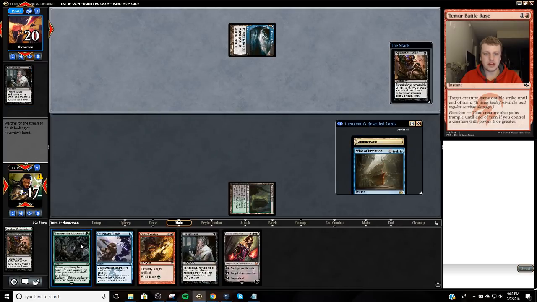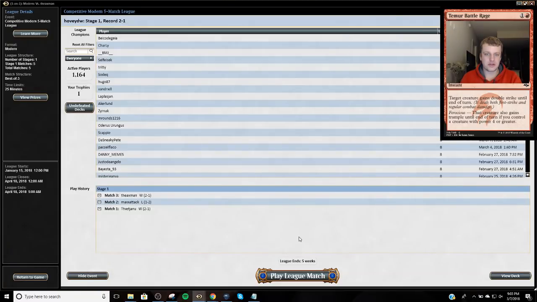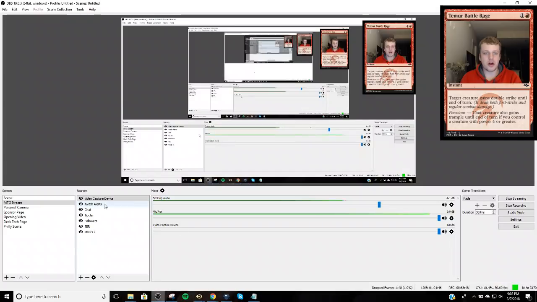So they still have a Lantern. They gotta take my Traverse. At least I get to take their Lantern. Alright, they just concede. Okay. Well, I would have drawn it. GG's opponent. I'm actually gonna restart Modo here.